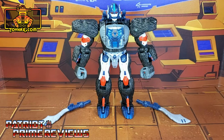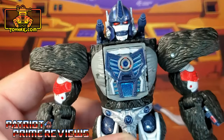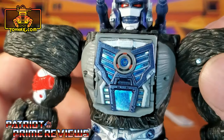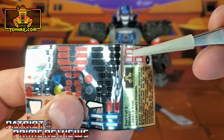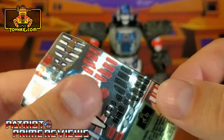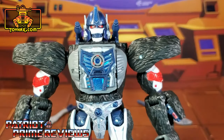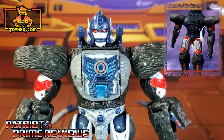Optimus Primal gets quite a few new decals to help enhance his robot mode. The first ones you're probably noticing are the new blue decals on the chest — they're a nice shiny foil that really catches the light. He also gets a blue decal in the center with a Maximal logo. You do have a few options for the chest: red and black, a Maximal black logo, and non-logo circle decals in blue, yellow, red, and silver. I went with blue — I was torn between blue and red, so I looked up Optimus Primal from the old cartoon show and his chest was blue, so that's what I went with.